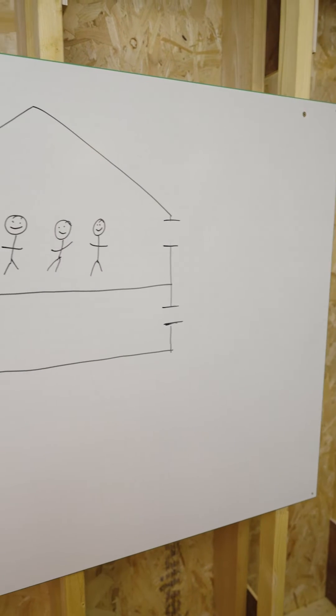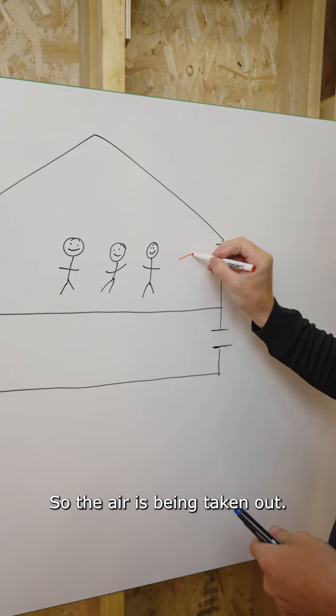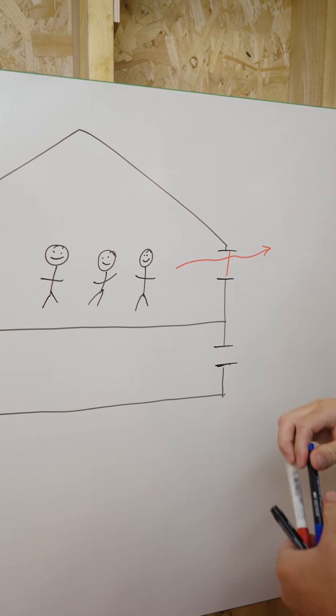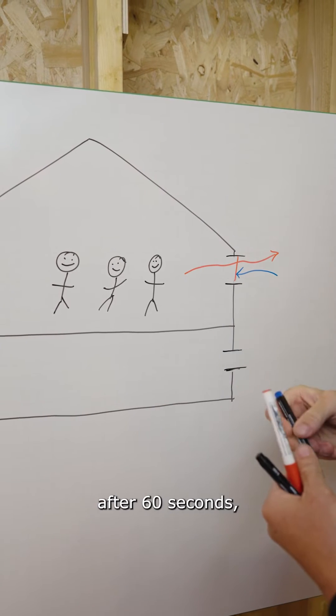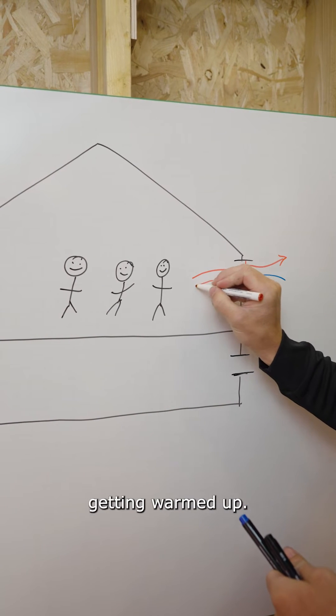We have one in every single room, so the air is being taken out, we've got a ceramic plate there, and then the air comes back in after 60 seconds, goes through the ceramic plate, getting warmed up.